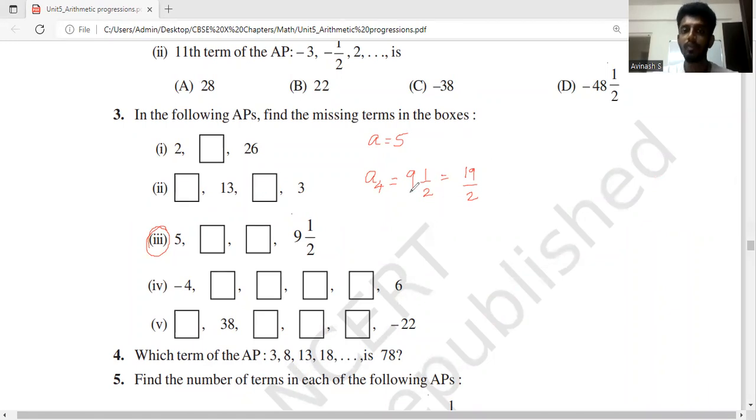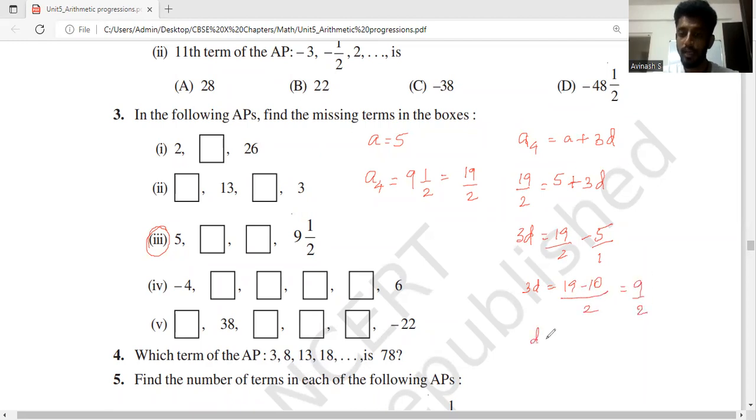So we get the value of a as 5 and a4 is 19 by 2. This is already given. Now, as we all know, the formula for a4 is a plus 3d, according to the general formula of an. So a4 is 19 by 2, and a is also given in the question, which is 5, but d we do not know. Now, when this 5 goes to the other side, it becomes subtraction. Then we have it by 1, multiply into 2, and take the LCM. So we get 19 minus 10 by 2 after taking the LCM. So we get it as 9 by 2.